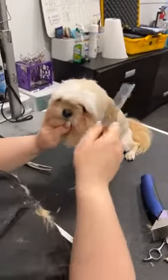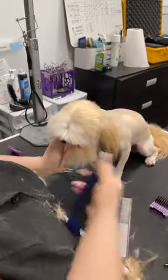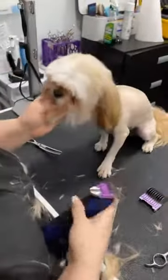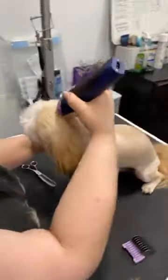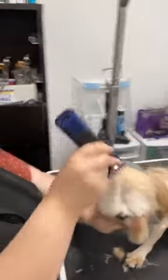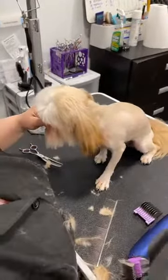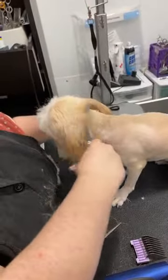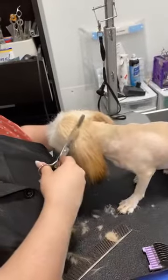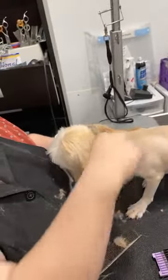Now we've got our size and the top of the head done. I like to blend the back of the skull in because we're blending into a number 10 shave. So I'm going to come in with my dark purple guard to blend that in — just coming off the back of the skull. This is going to help me blend in, and then I'm going to thinning shear it. Anytime I can do something with clippers, it makes it faster. Using that dark purple guard comb first is what makes the blend so much easier, even going from so long into so short.